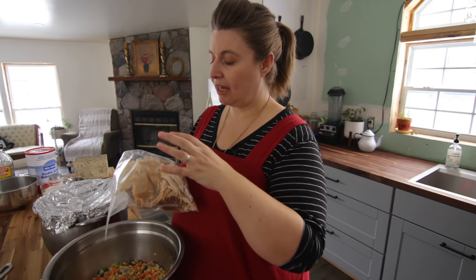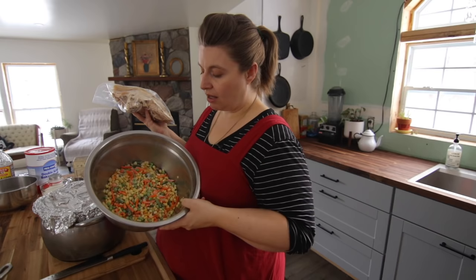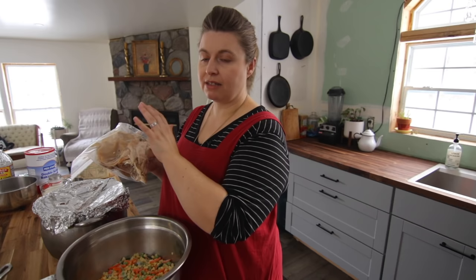And I put my gravy and my meat together, chop it up, put in a bowl. These are leftover veg right here. And I'm gonna just mix up veg, this leftover meat, gravy, and mashed potatoes.